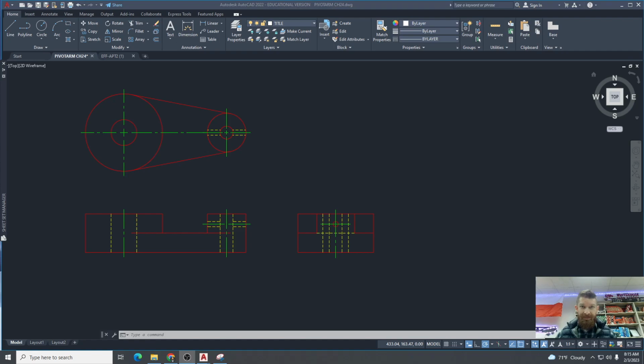Advanced Selection Sets. So we've got 5 objectives here. Number 1, be able to control the system variables that affect object selection. Number 2, be able to use the tools to enhance object selection, such as select similar, hide objects, isolate objects. Number 3, be able to use quick select. Number 4, be able to use object selection filters. And number 5, be able to create named selection sets or object groups. So let's just dive right in.